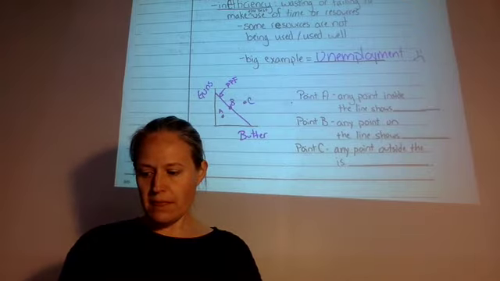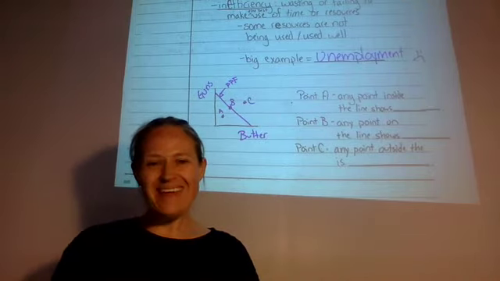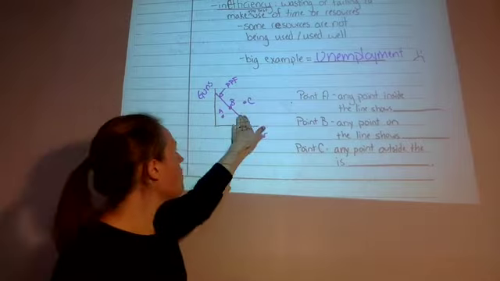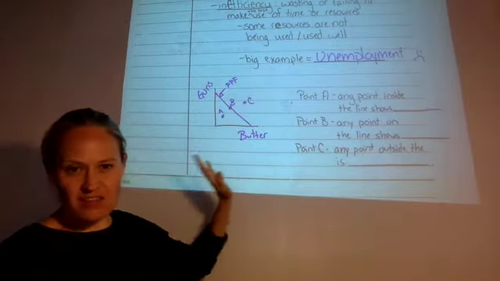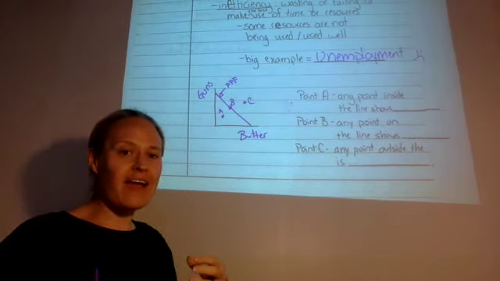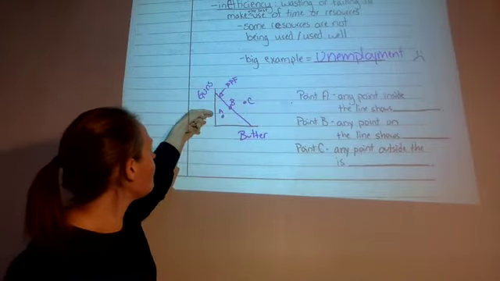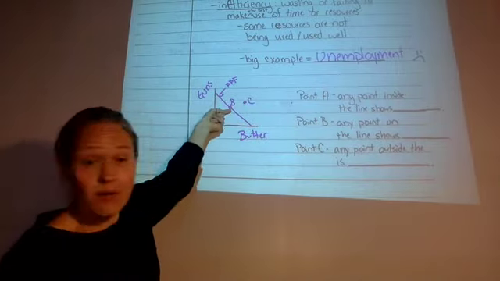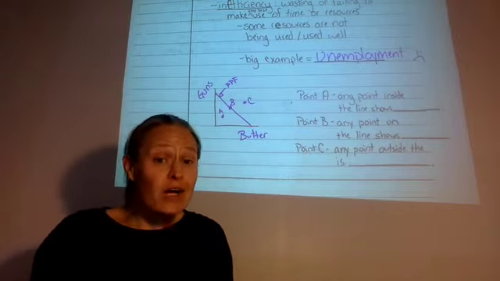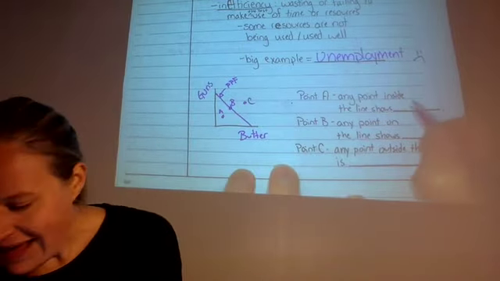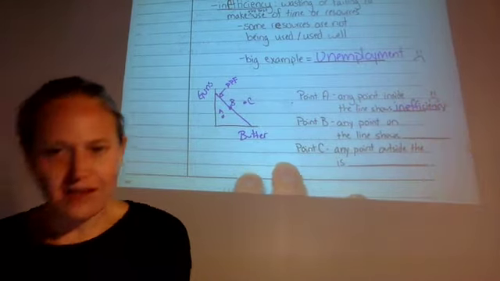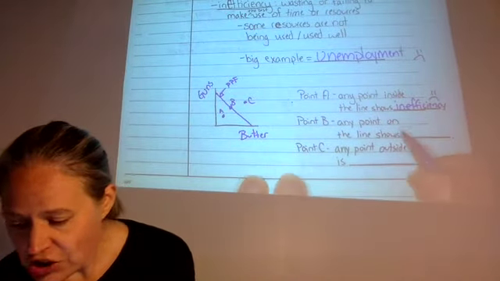So point A is inside the line. As you learned in the last videos, when you get to the line, that is your efficiency. That means everything is being utilized. If you're inside the line, it means you could make more guns and more butter, but for some reason that economy is not. They could do better, but they're not. So that is inefficiency. In economics, we do not like inefficiency. Sad face.